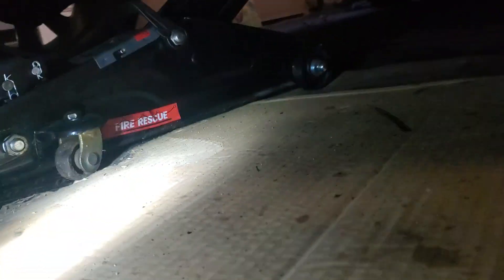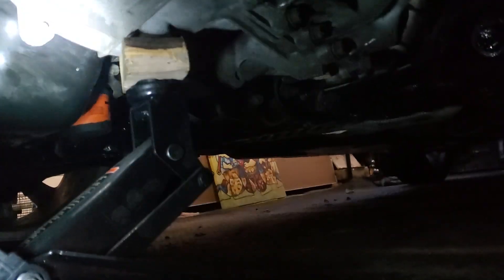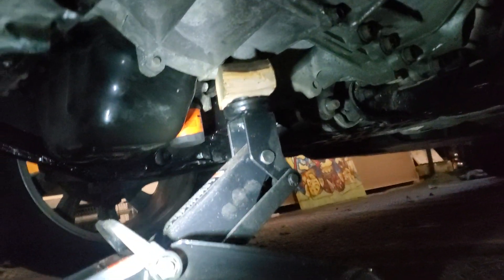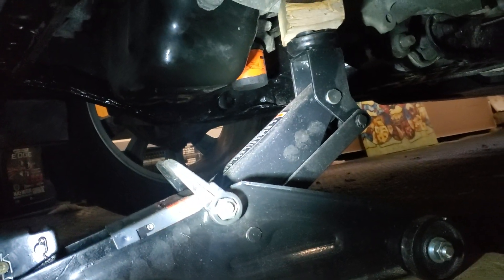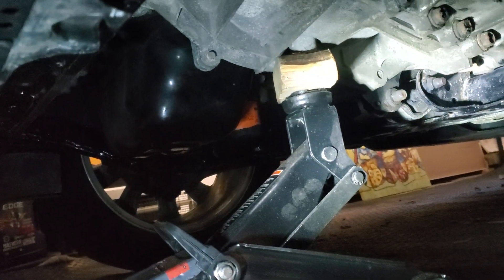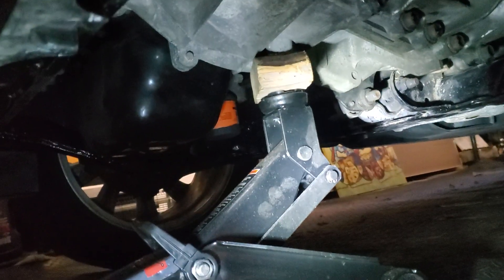The other thing that's missing from the other video is where to jack it up. I found a nice flat spot on the transmission — it's round and flat at the bottom, so that's a good place to put the jack. You also have to remove this cover, which has a bunch of small 10mm bolts running around the side and a bunch of clips. I thought maybe I could skip that but there's no way to get a good point on the transmission without it. Then I just jacked it up.